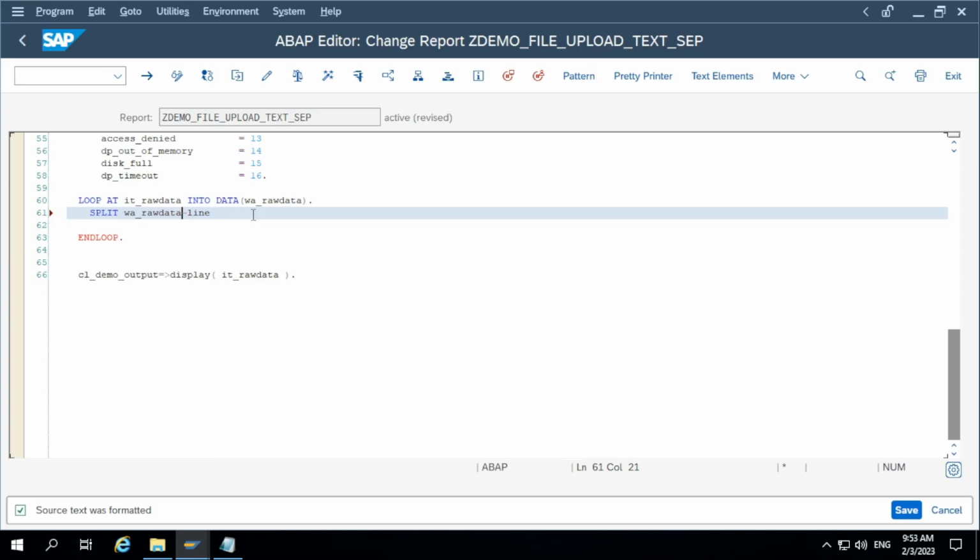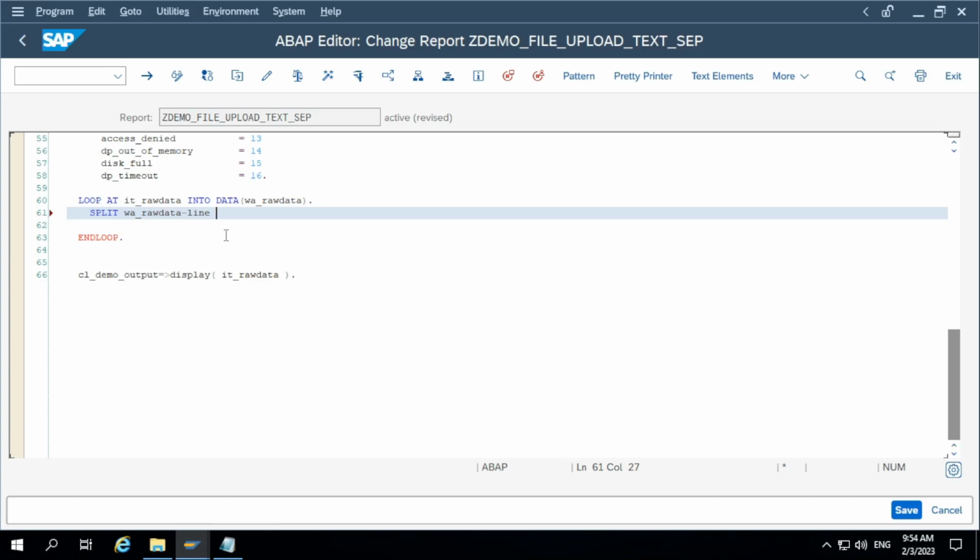Split is the statement which we can use to split the data, to divide one complete value into multiple fields. Split is the statement to split one value into multiple values.